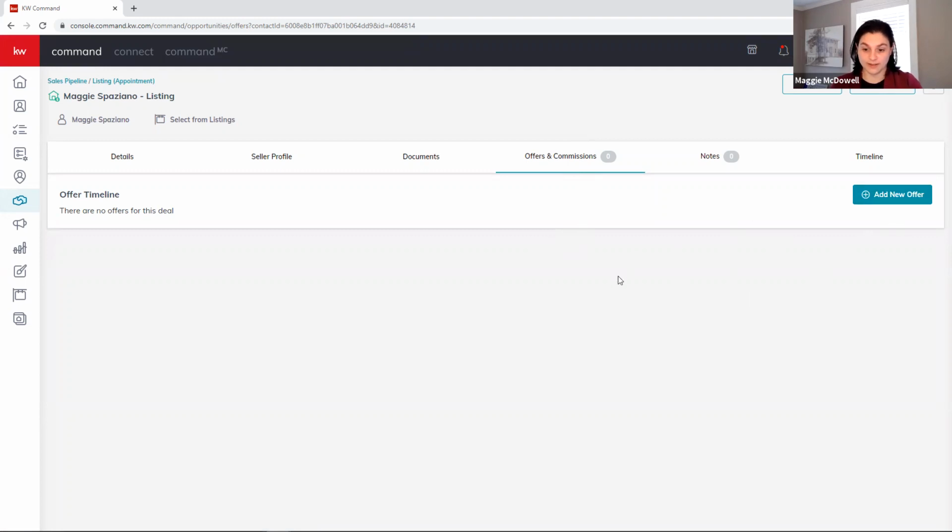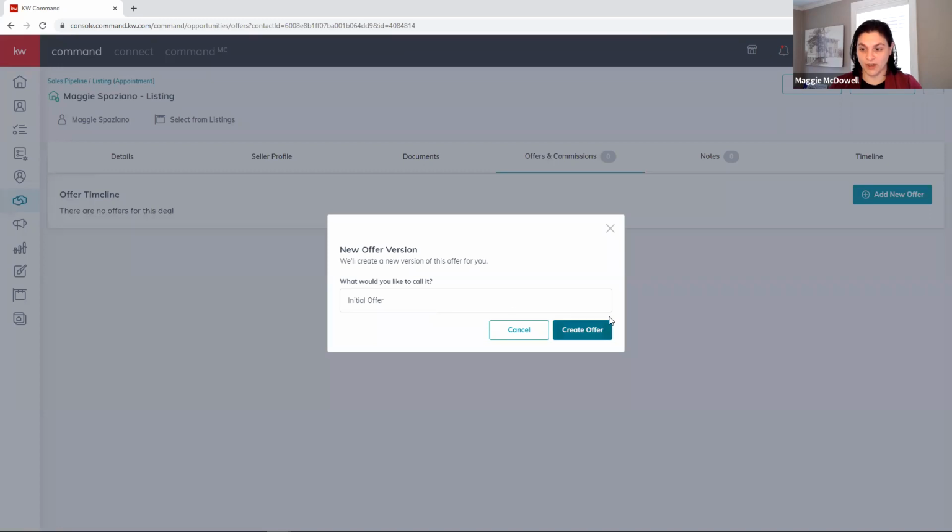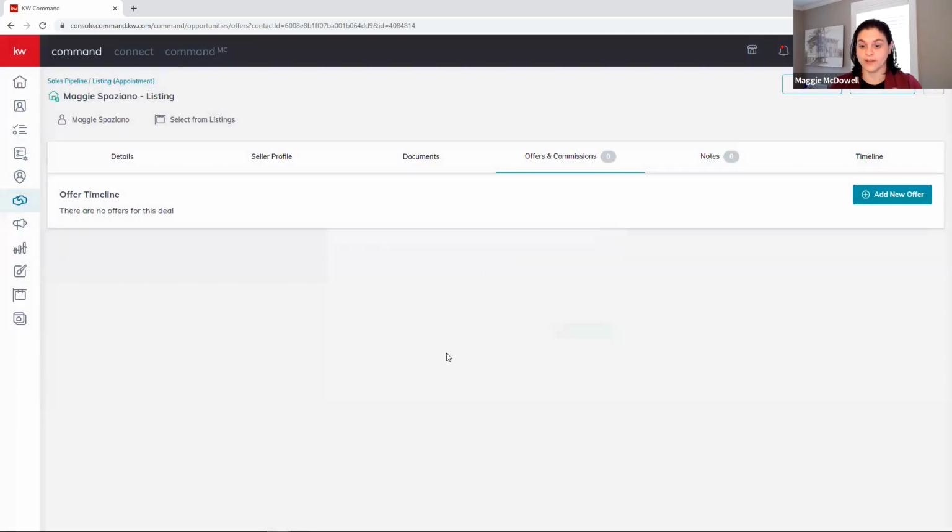So if you're on the seller side, there is a high probability, especially right now, you're going to get multiple offers, and you're going to need to do a comparison to show to your seller. You can do that here within Command in your transaction by adding the specifics of the offer, and then you can compare them. You can add as many offers as you like, and you can compare the offers.